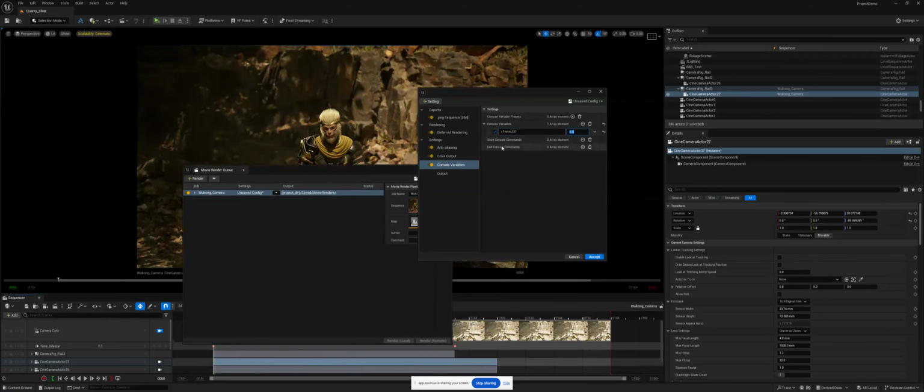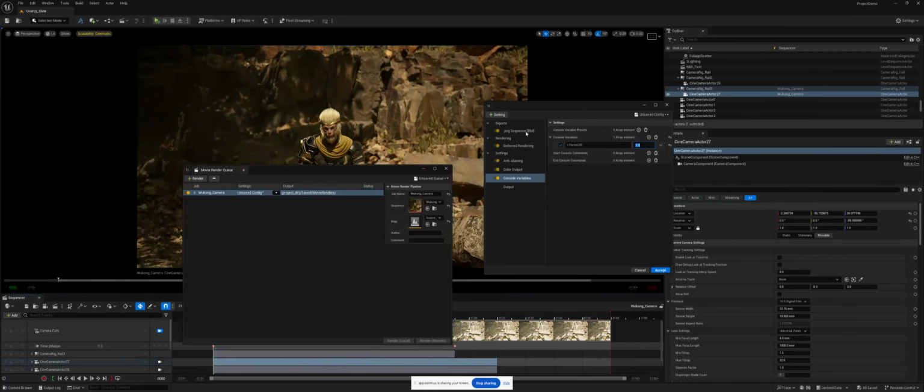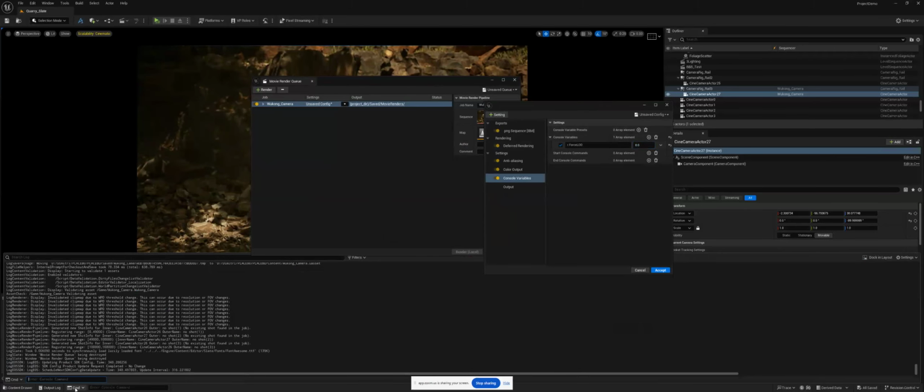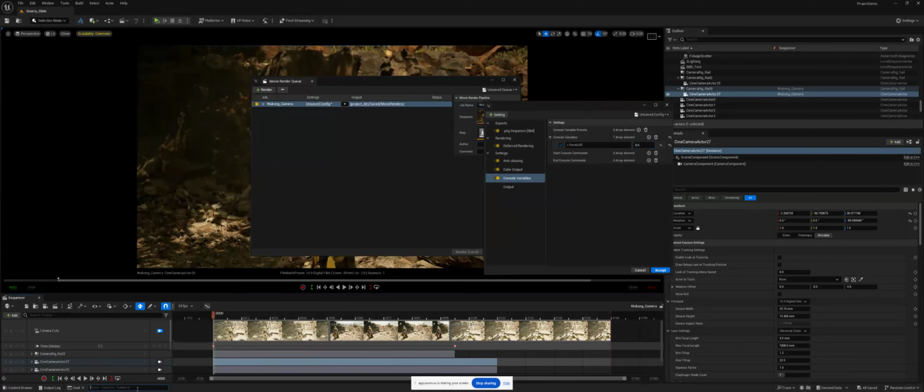I always use this console variable in any scenes that I'm trying to render, because this is actually the same as this one, with the output log, with the console command. If I type r.ForceLOD, I can also do it on the scene, on the project. But if I do it on the project, then the project would become very heavy, because every object in the scene would have 0 LODs, and it would make the project really heavy.